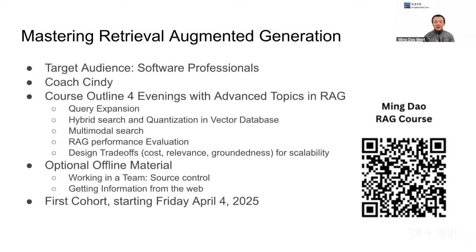This will be taught by Coach Cindy, who made a presentation last weekend. She is a director of machine learning, front end engineering, and data science, and she has lots of experience building AI systems. This will be over 4 evenings, and she will cover advanced topics in retrieval augmented generation. The first cohort will start on Friday, April 4th, about a couple weeks from now. You are welcome to join our RAG course as well. Here is the QR code to join it.